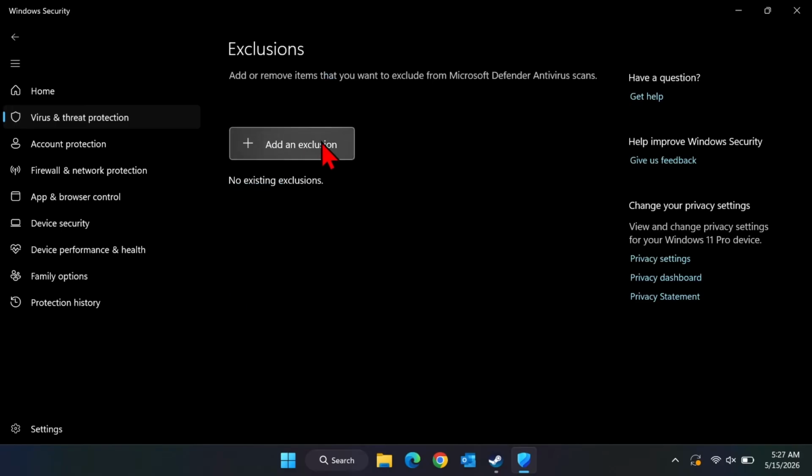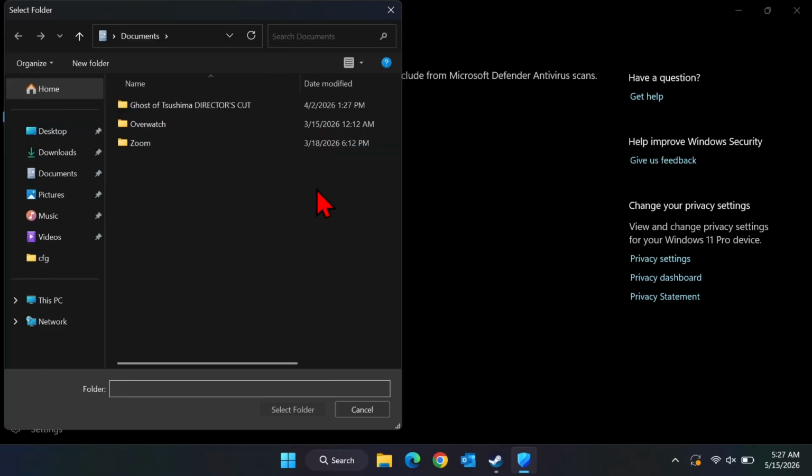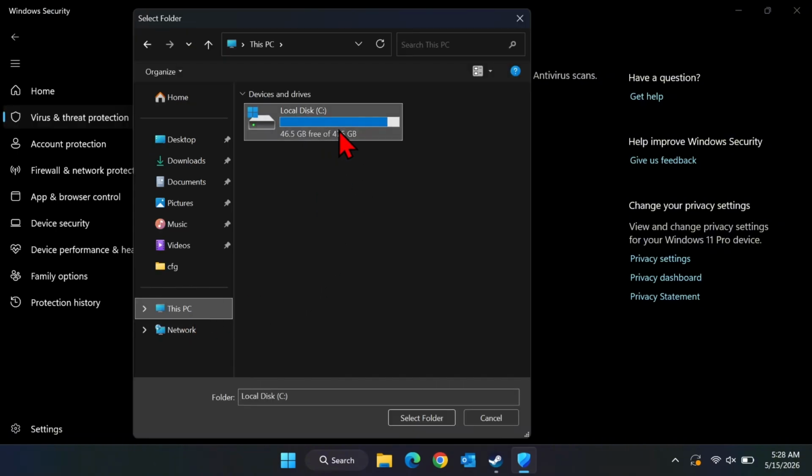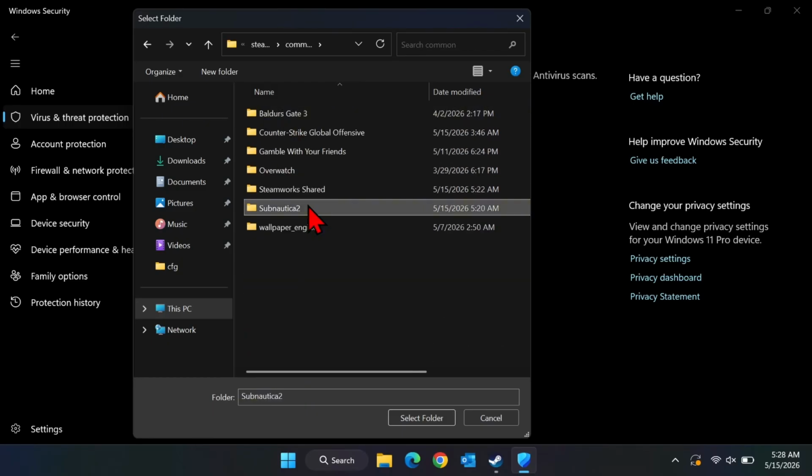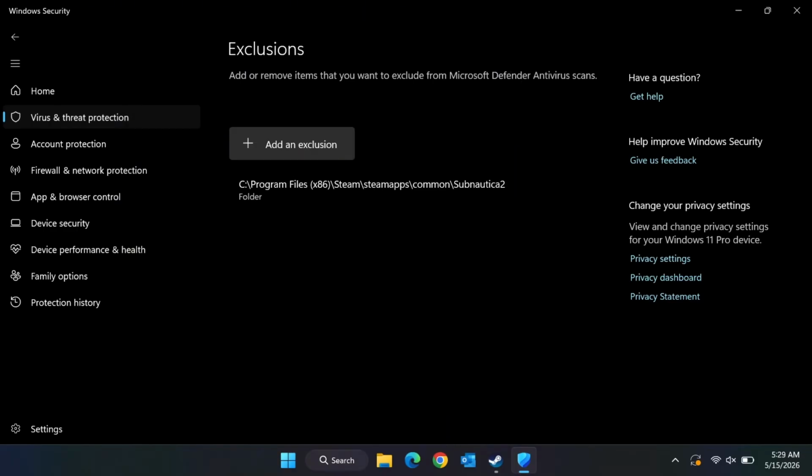Click Add an Exclusion. Pick Folder. Now navigate to your Subnautica 2 install directory. That's usually C:, Program Files (x86), Steam, steamapps, common, Subnautica 2. Click it and select Folder. This stops Defender from blocking the game's main executable, which is a really common silent cause of Subnautica 2 not starting. Launch the game again, see if that solves it.